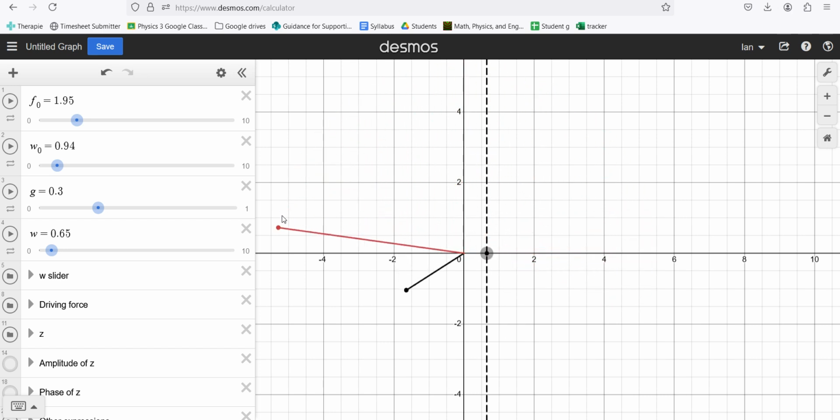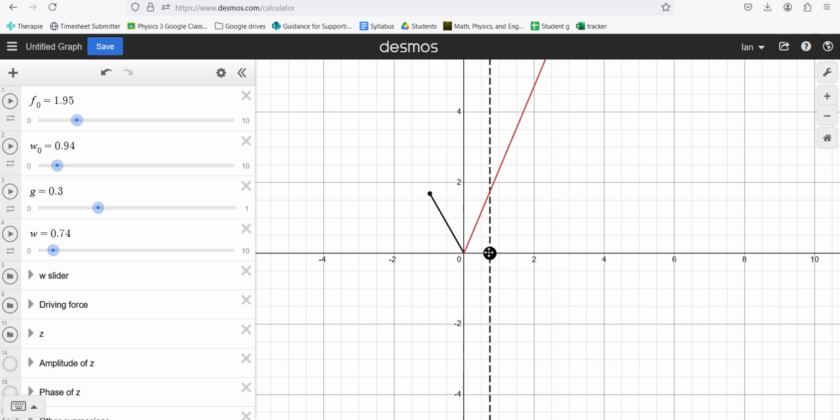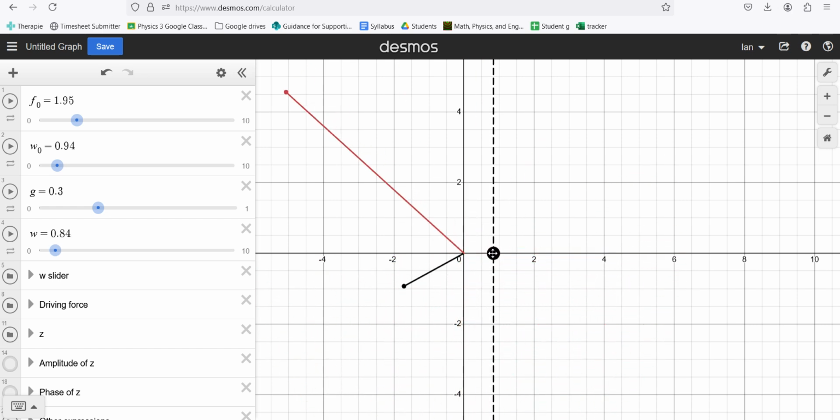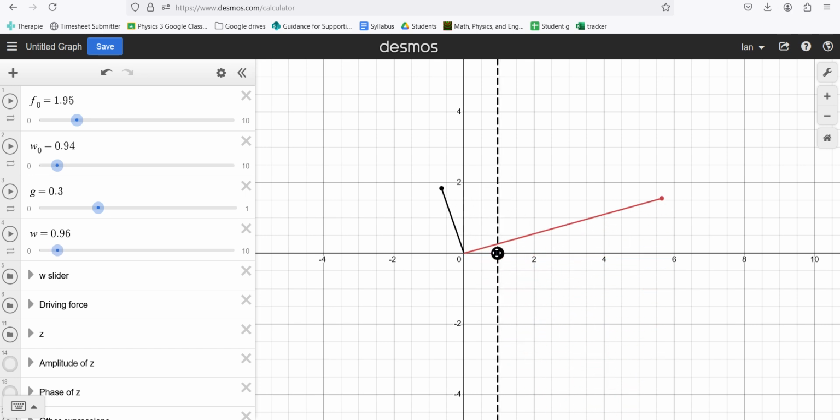Let me say one more thing. Z of t, which is this red line, how do you see the motion of the oscillator here? Well, it's the real part of this guy, right? So it's the x coordinate of that point, which, as you can see, goes up and down. It goes in sinusoidal motion, okay? Now, as I keep increasing this frequency, you can see that the amplitude of x, like the length of that red line, is getting longer and longer, and the angle is getting bigger and bigger. And here the angle is 90 degrees. So it's kind of like x is lagging behind the force by 90 degrees. That's kind of what we mean.